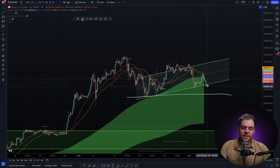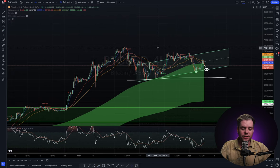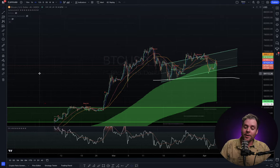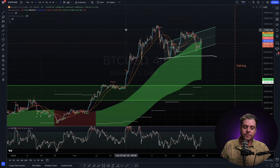If you're in the VIP, we already discussed this area down here at around $65,000 as a retest of this previous local swing low. If we see that with a little bit of divergence — say we get a higher low on price but a lower low on RSI — that would be a positive sign. And if we could get another green diamond, that would again be a positive sign. Medium term, not looking that bad. I think the medium term looks like we're in a healthy consolidation — the market is digesting the supply. We're not in the bullish conditions that we were in a few weeks prior, but this is a healthy consolidation on the lower timeframes.